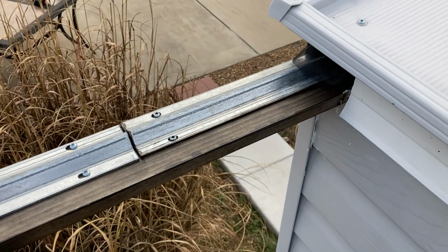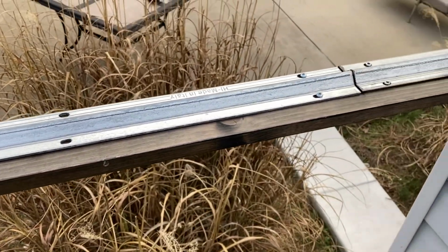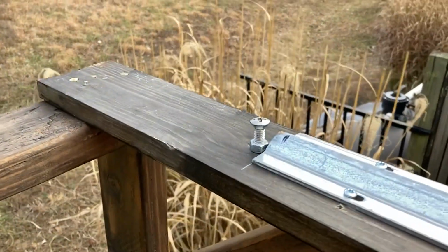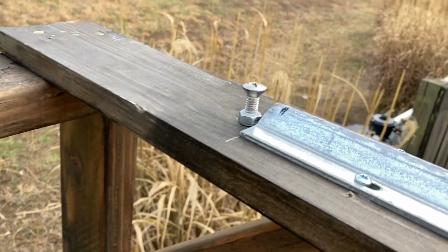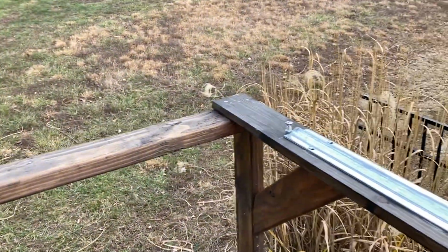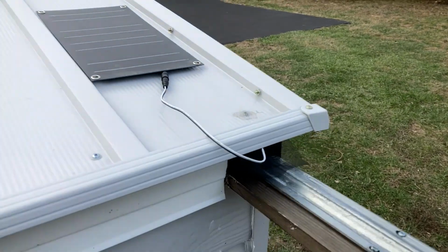And here are the rails, which are sitting on top of a stained 1x4 going across. I cut these to length, and I've made some stoppers there for the roof so it doesn't keep on rolling. Those are just bolts screwed into the wood. Same on both sides. So that's about all there is to see up here.